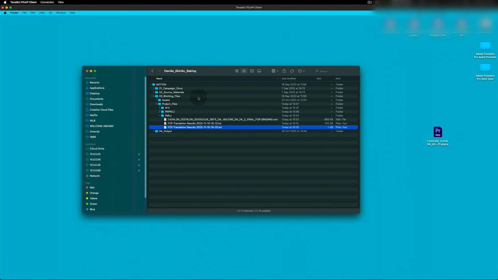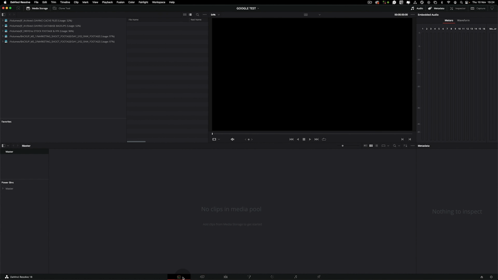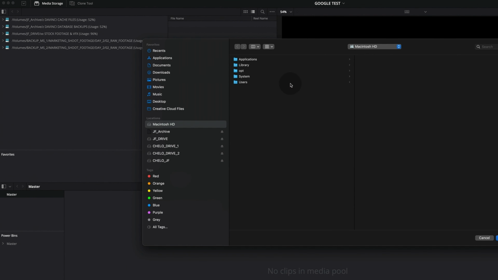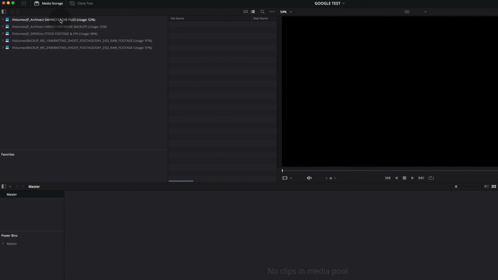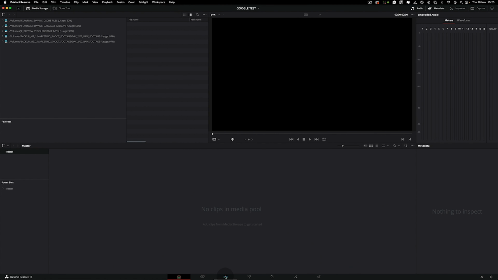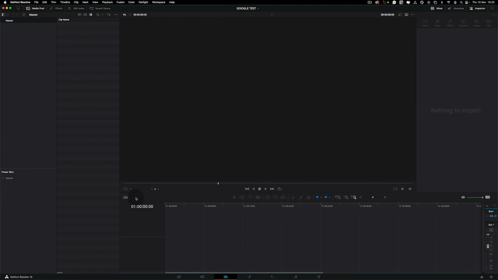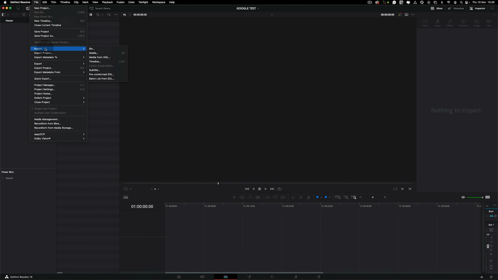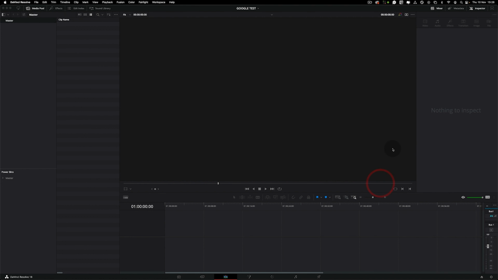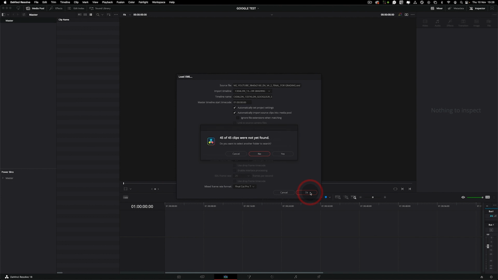So let's open it up. Probably, the first time you open it, it will start from the media page. I recommend you right click here and add the location of the hard drive or hard drives you're going to be working from. So I have here all my hard drives. Anyway, we're going to come to the edit tab. As I'm explaining things, I'm going to go through the options, but I'm just going to crack on with the practical example. So I'm going to import the timeline, choose the XML, import it, press OK pretty much.